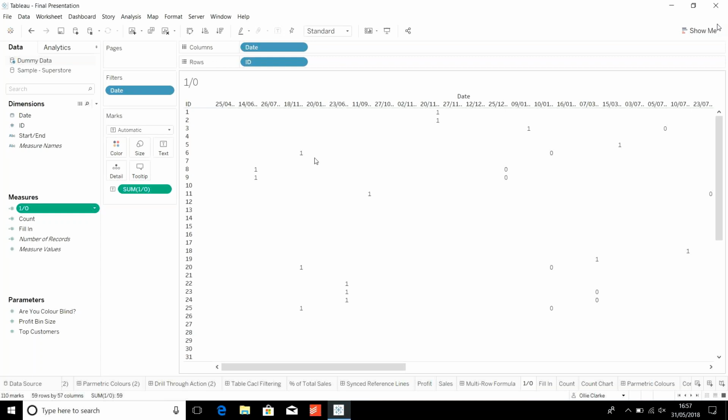So what you want to do is write a calculated field, which I've called fill in here. What that does is use the lookup function.